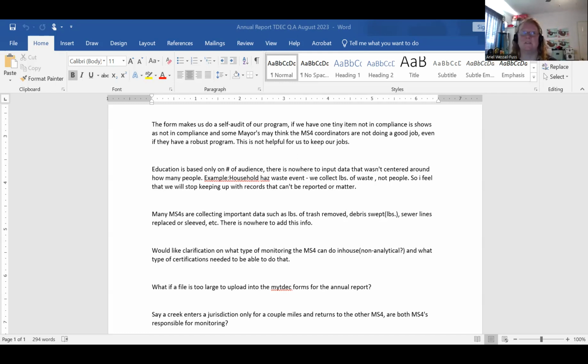Rather, I can see there are some cities having issues with staffing. When the mayor sees the MS4 annual report, they should be involved in this process ahead of time, so it's not a surprise. If you're having staffing issues that are causing you to be in non-compliance with one of the components, those conversations should be happening all along.